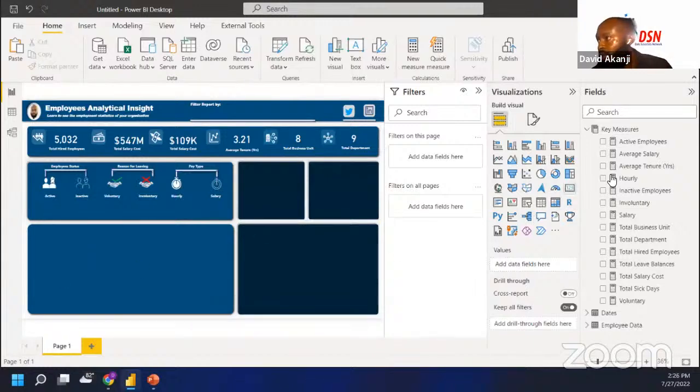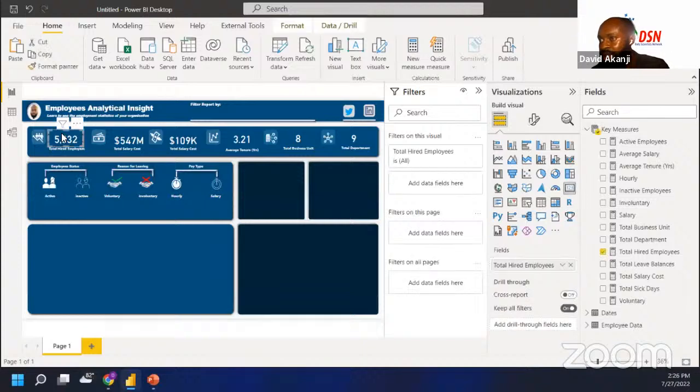So first of all, let's look for the card. Let's not pick a new card. Since we already have this one being formatted, let's duplicate it. Let's take it to this particular side. But one thing we are going to do here is reduce it to ensure that the data is formatted in terms of size. Let me look for active employee. Let's drop active employee here.